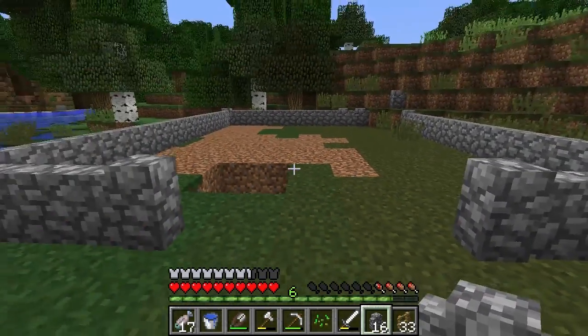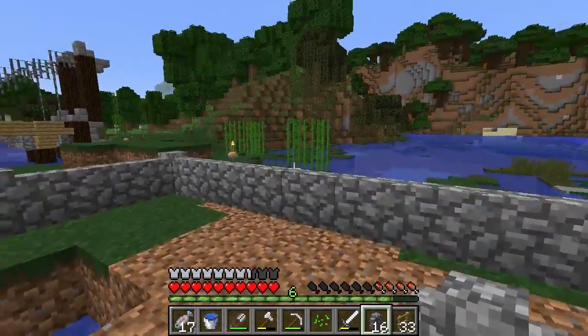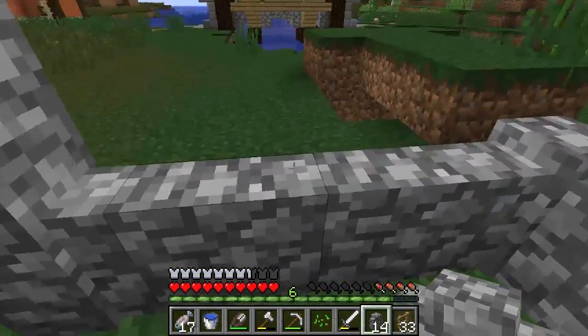Do I want to do a 3 wide entrance? Yeah, I want to do a 3 wide entrance. So it'll be a little bit wider entrance than before. It's going to be arched.